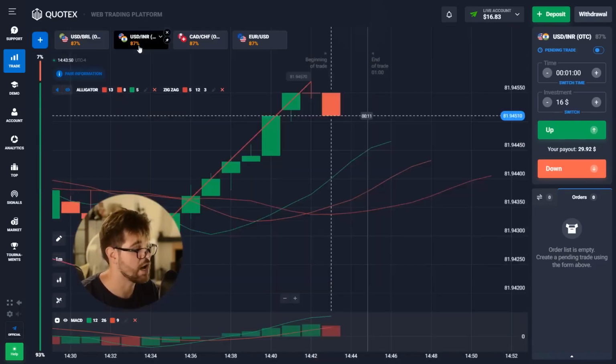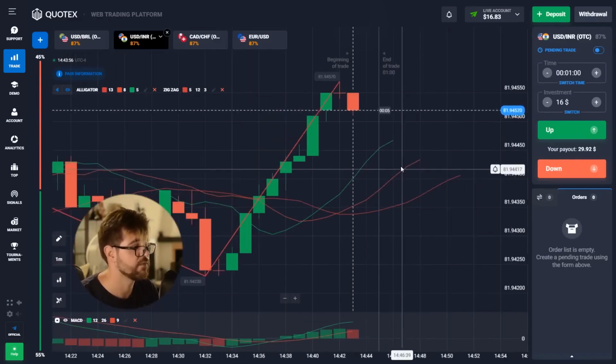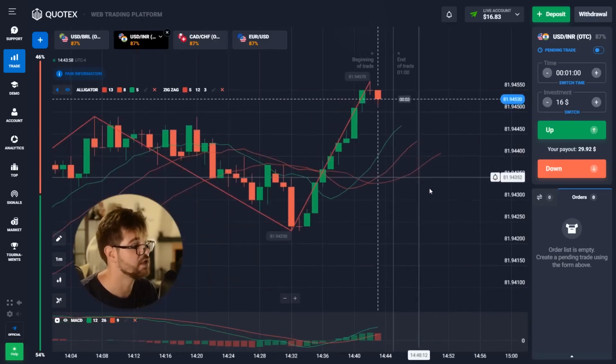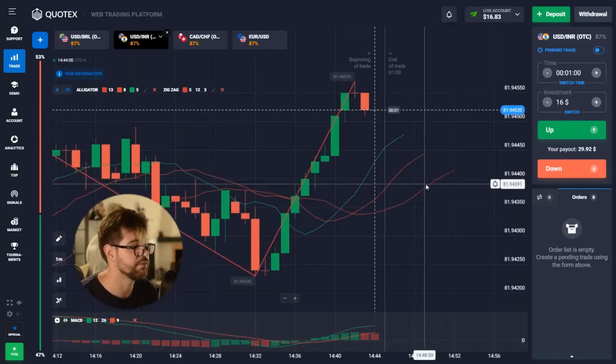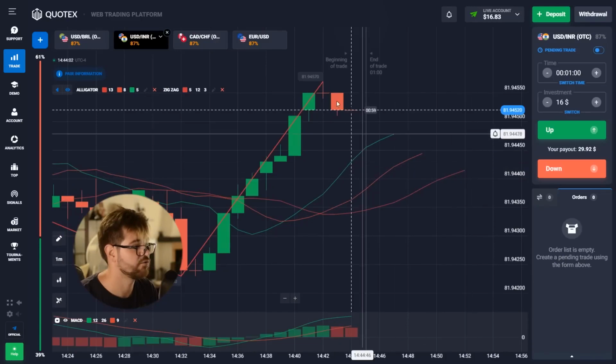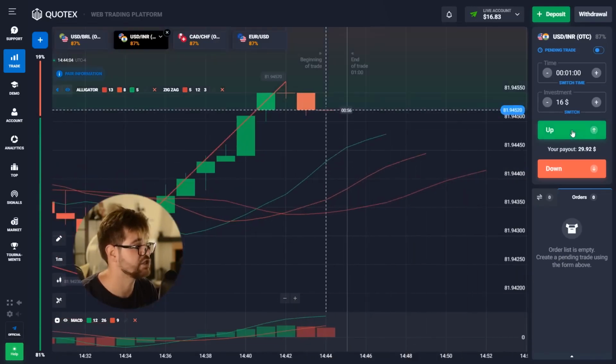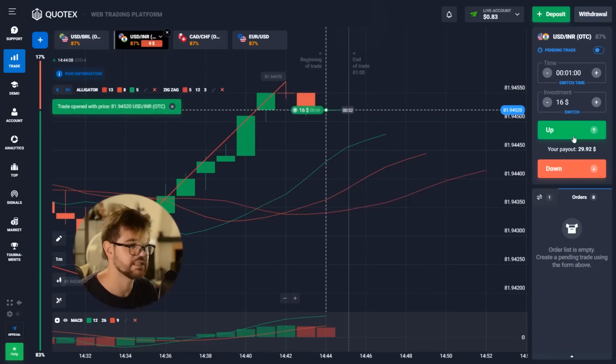If you want to know how to read indications, let me know in the commentary section if you know how to read the indications or not, and if you're planning to learn it. Because here right now I see an indication to go for a call option, $16 1 minute. Let's wait.